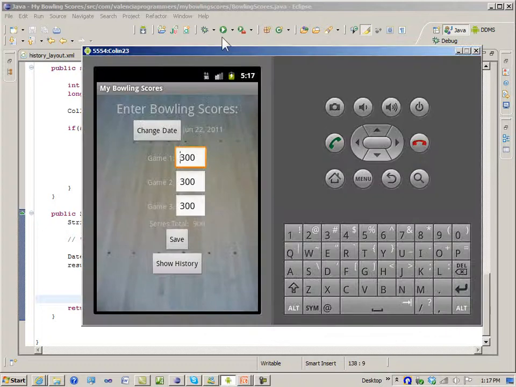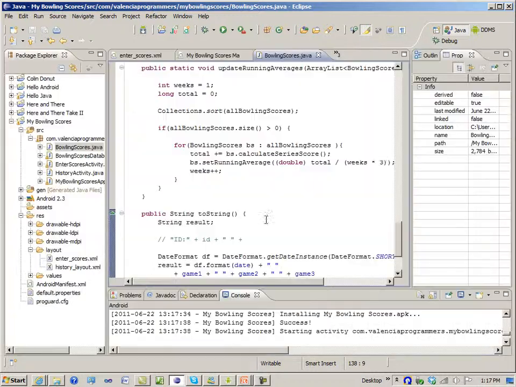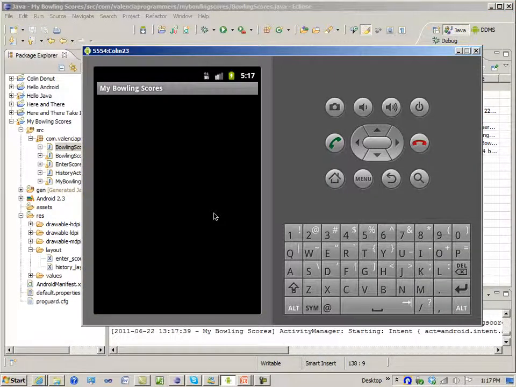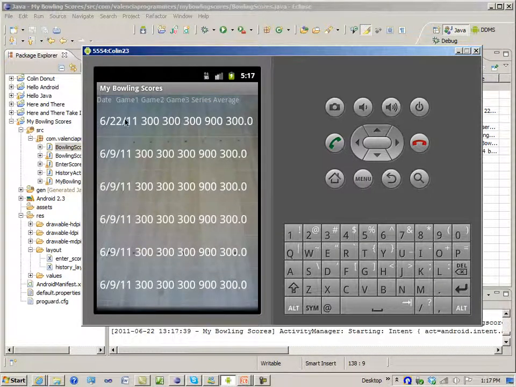Let's see if that looks better. So 300, 300, 300, 900, and then there's the average 300. And it just barely fits on this screen. And the headers don't exactly match.